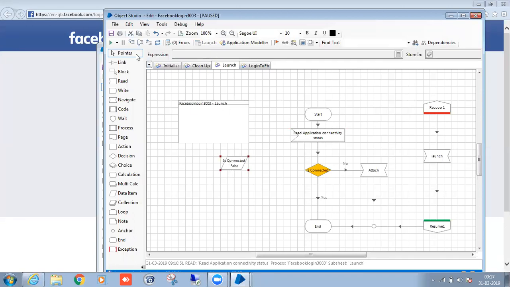Right? So if this fails, I will try to attach it, because my application is already open. So it got attached. Now it will show detach. Before it was launch, now detach is there. Why? Because we have attached it. Right? That is how it will go. Questions?